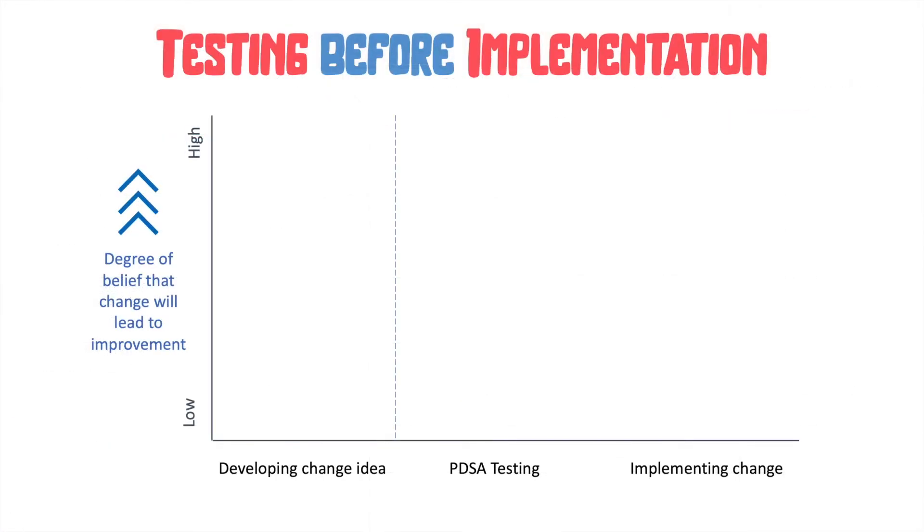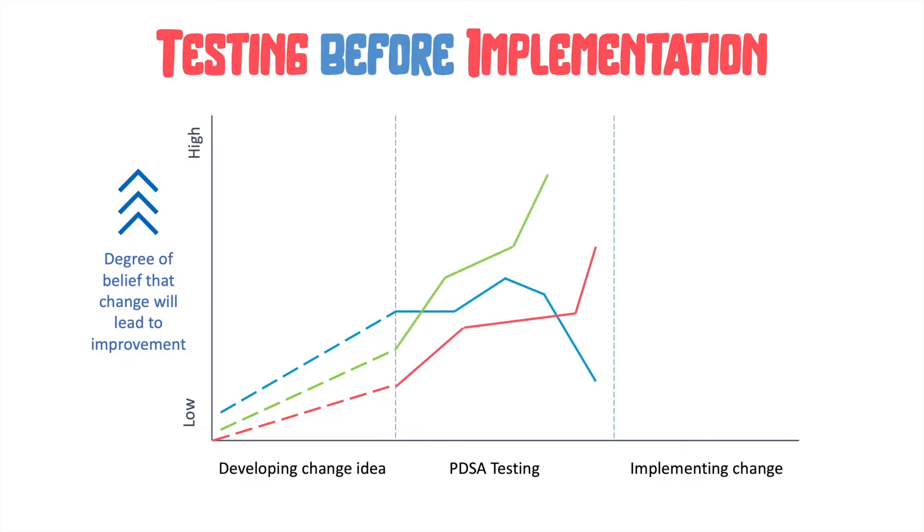This iterative testing is critical for a successful improvement. We start off with some testable ideas, evidence, or best practice, but we're unsure how this will work in our own context. We use the PDSA cycles to refine the intervention, help us mitigate failures early, and learn more about our system. After thorough testing and optimization, then we're ready to implement. Many promising ideas may not be successful or spreadable in our context, so failing early is good. It teaches us more about our system and intervention, and early failures are low-stake and prevent us from big failures later.